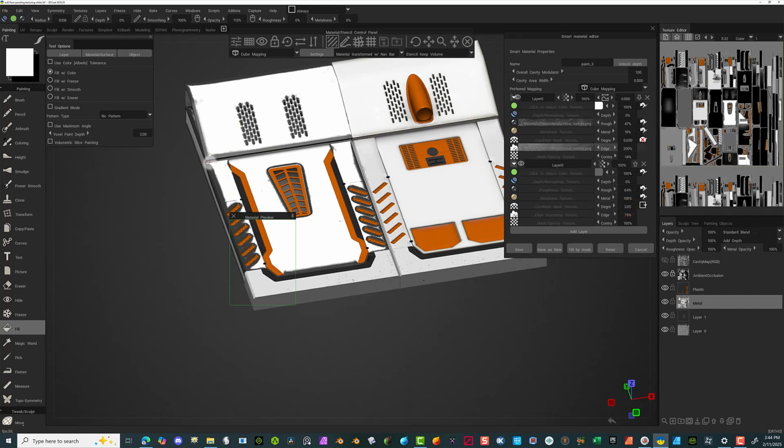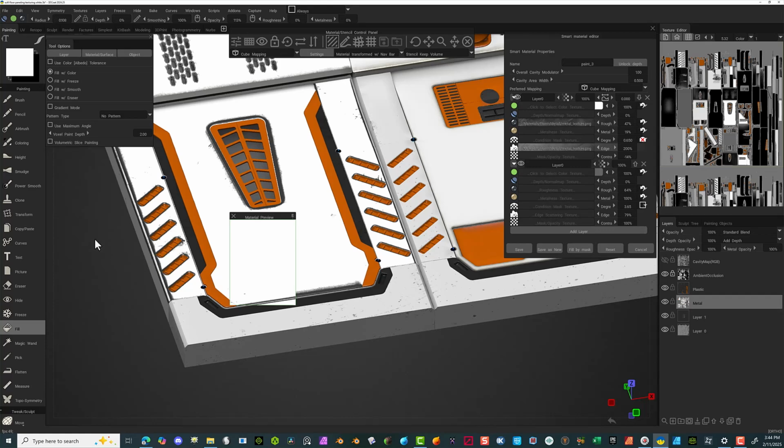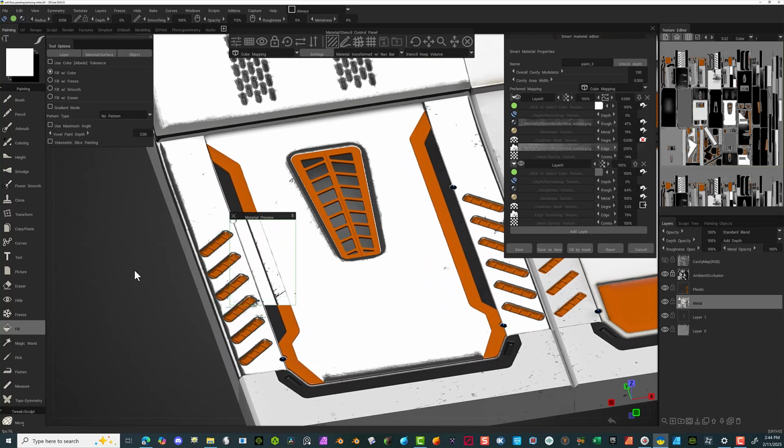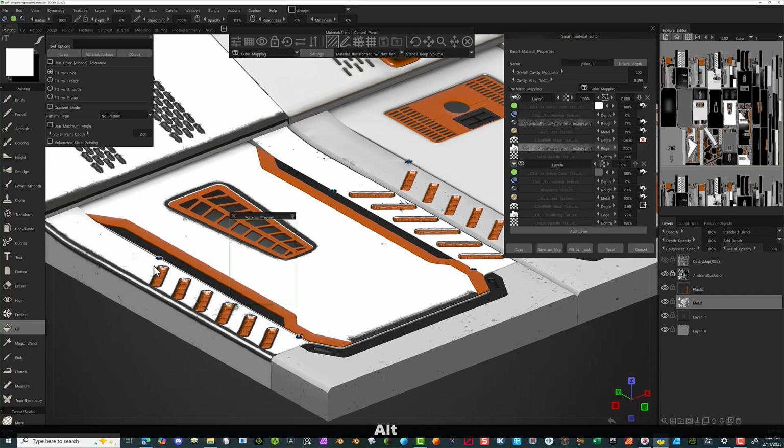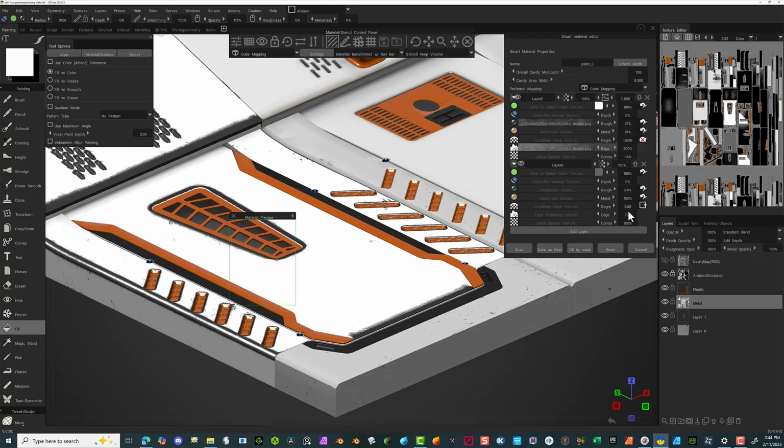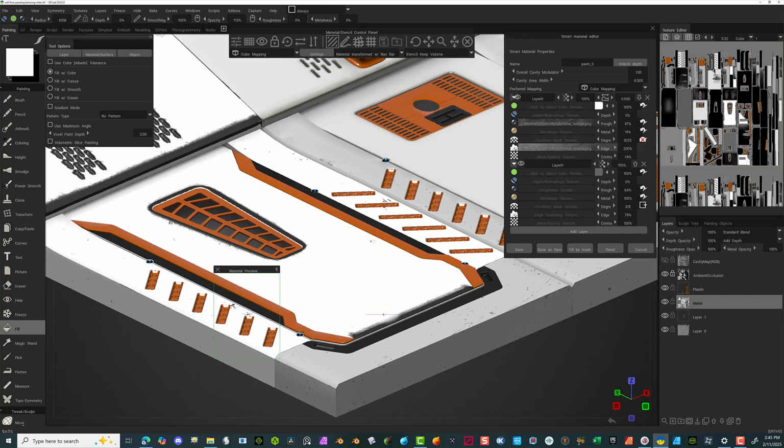So let's try this. So select this. Now you notice that there's still some edges here that are pretty controlled. I kind of want to get rid of some of this. I think it's still too much. So we can take this degree down. Let's bring this closer. And we could just bring this down. So something like that. I think that will look a lot nicer. So let's go ahead and click on it. See what we get. Yeah, that's much cleaner. It has some edges, but very little.